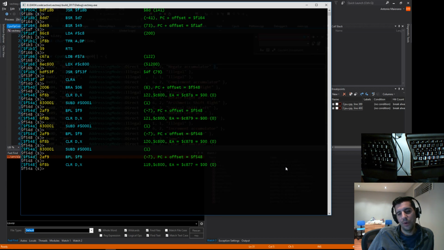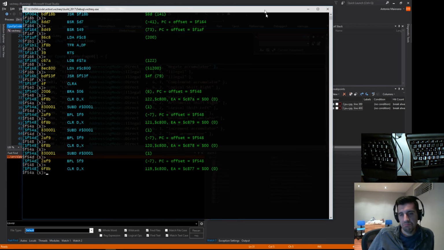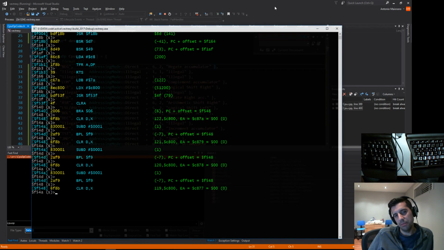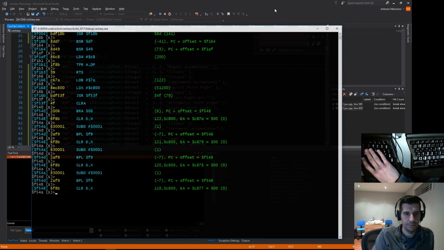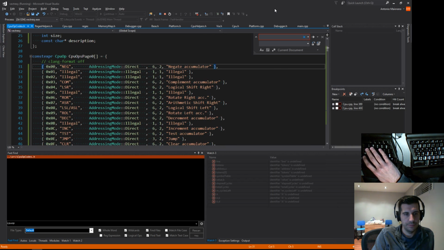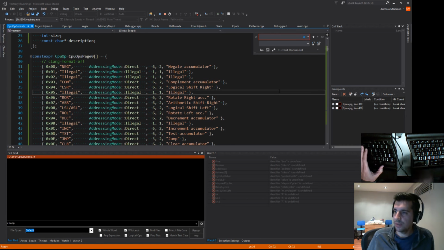I'm thinking, do I really want to put maybe another column here of what the instruction means? Maybe. I mean, I guess that would be the simplest thing I could try. I could try it, see what it looks like.